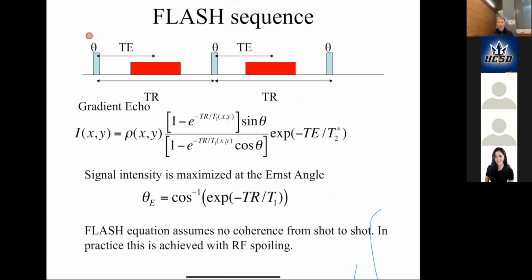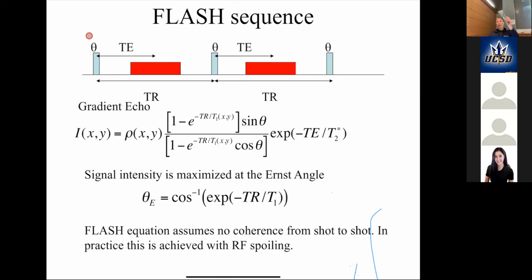So what's the intuition behind FLASH? The main thing I want to get across is why you would do this. I think Axel Haase is the guy who patented FLASH, and I don't know how much money he made because of this, but it's used everywhere, so he probably made quite a bit. And this was his insight.